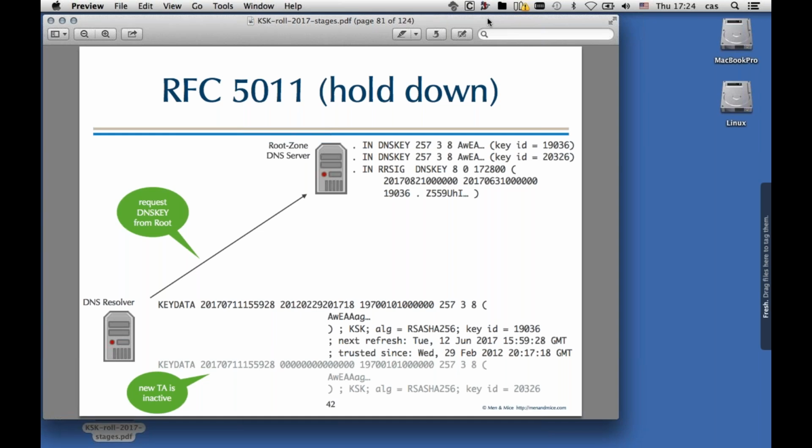With this, a DNS resolver must see the new key for a period of 30 days uninterrupted in order to be sure that the new key is really a valid key. That also means that if your DNS resolver goes offline in July, or is not online 30 days in a row between July and October, it might not be able to finish the automatic trust anchor rollover.